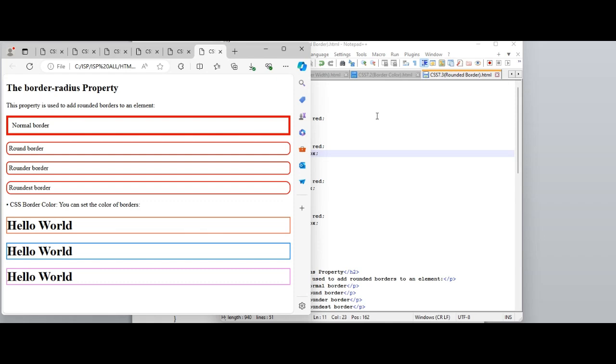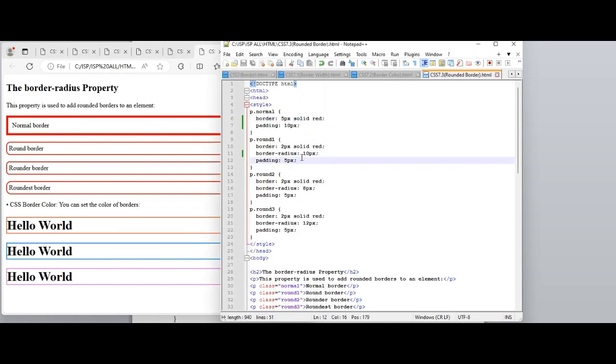So that is how you manipulate the border radius and the padding. You know what padding is already. Then the third one, the border radius is 8. You see how it looks. You see this one, the border radius is 10. So this is how you make rounded borders. And as usual, if you have created this, you also have to create the classes inside. So that is how it functions.